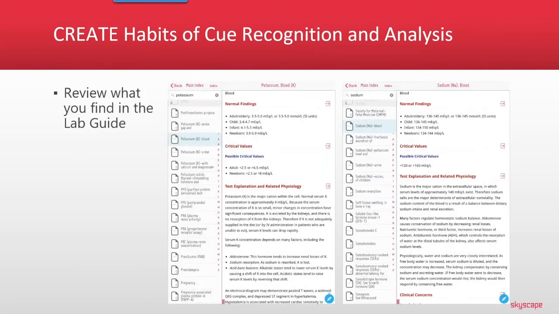I can have students going into the lab guide, and I can have them reinforce what's important and what's not important. Now, cue recognition of a normal or abnormal sodium potassium level is probably easily done for a student in 2nd, 3rd, 4th semester. But if you've got a student in fundamentals class, they might not know what is normal or abnormal. So have them open up their devices, open up their phones, go into their resources, and see if they can justify cue recognition on the different cues being presented to them.